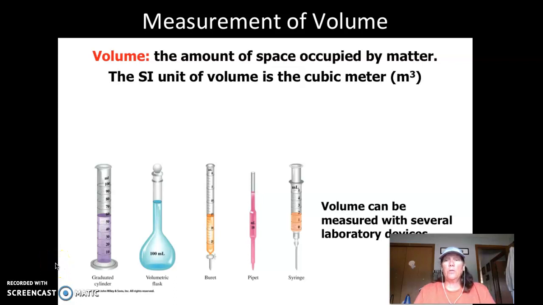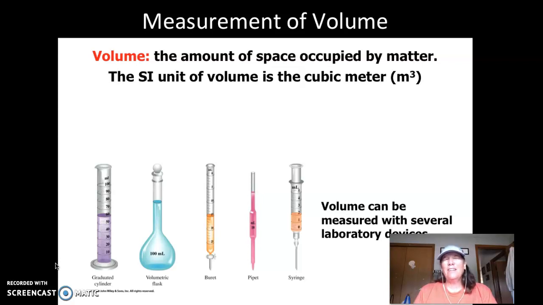All right, we're going to finish up chapter 2 with measurements in chemistry. One of the most common ones we use is volume. In the definition of volume, it's how much space you occupy. For a liquid, it's really easy to measure volume because a liquid can be put into what they call a graduated cylinder, or we have all kinds of devices, and I'll go through those in a minute. But it's really easy to get the volume of a liquid.